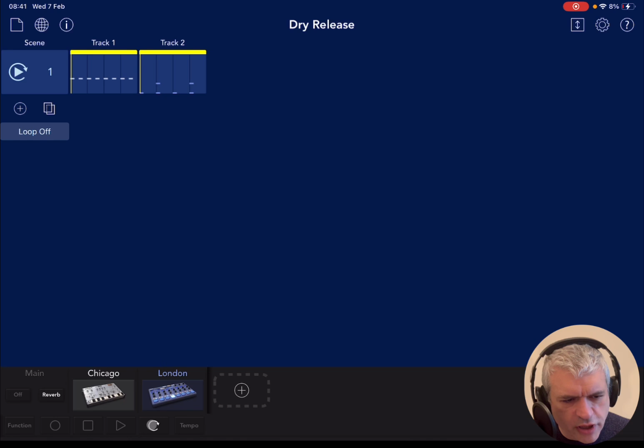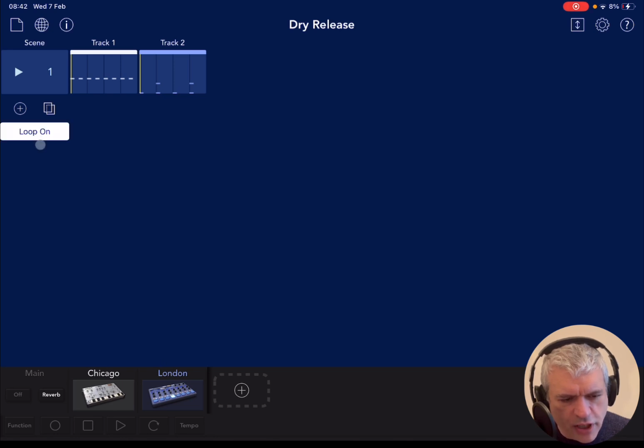You also see a symbol here for repetition. Of course, at the bottom here, if you click on the loop or repetition here, it will stop once. In reality, what it does, it plays this scene here, and then it moves to the next one. Of course, there isn't another one, so it will stop there.